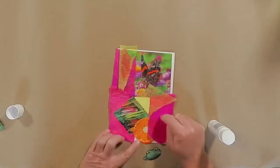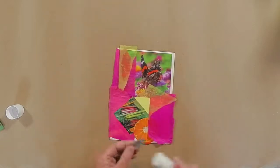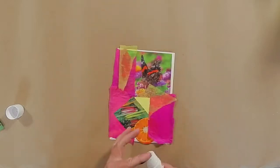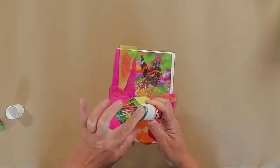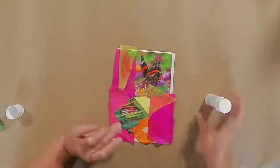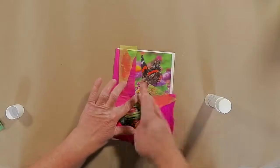Can you see how the pink's coming through? That's why tissue paper is really lovely for collage. And then last but not least, our little frog. I'm going to stick him down really well. So can you see how much glue? I'm just sort of moving him around on the glue stick. And then I'm going to put him just there, right in the middle.